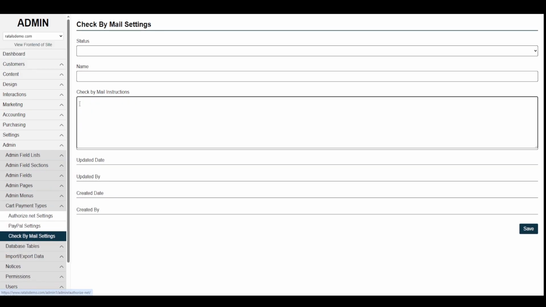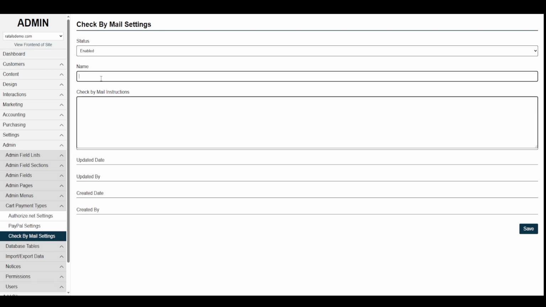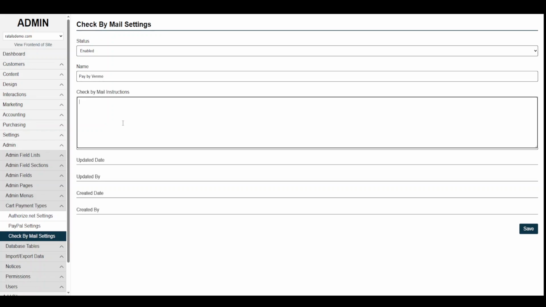And this check by mail, while it's labeled as that, we don't have to use it as that. And in the United States of America, and it might be popular in other places as well, we have a really popular payment platform called Venmo. And if we wanted to, we could make this say pay by Venmo. And then we could put our Venmo instructions in here with a picture or an image of our QR code. You can put it all in here, and it'll render it all right in the cart and on the receipt that the customer gets in their inbox after they place their order, saying, hey, you need to pay us before your order is going to be shipped.